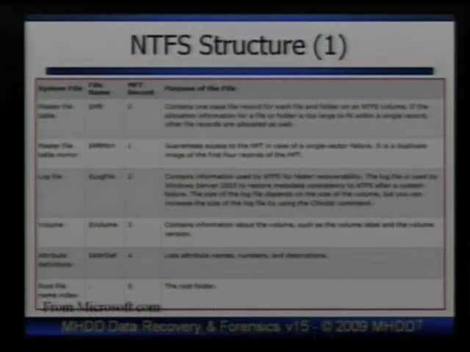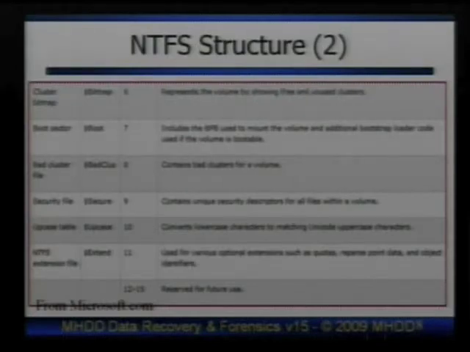The other stuff I don't really care too much about till I get to this one called the bitmap file. The bitmap file tells me all the allocated space on the disk. This is the difference between I am not using a 500 gig hard drive, I'm only using 120 gigs of a 500 gig hard drive. This bitmap file basically tells you that. So if you knew that, you could use that and only copy the 120 gigs and not care about the rest of that 400 gigs you didn't get. So ultimately, we can skip what we don't care about.